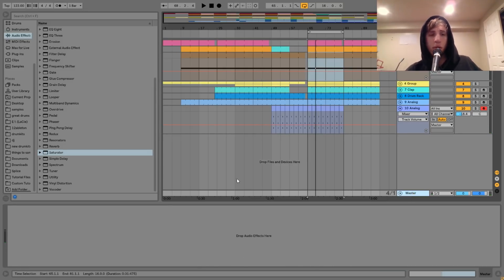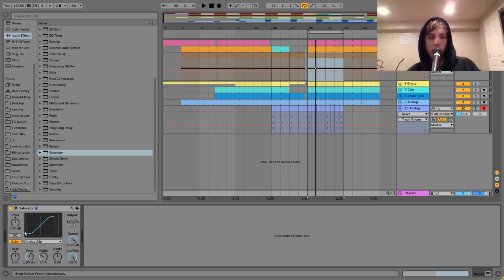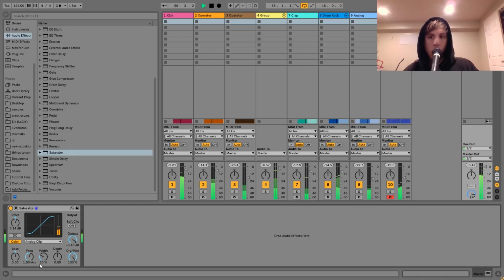Sounds good. So from here, I'm going to do a few things. The first thing we're going to do is put a bit of saturation on the master. I'm going to turn the output down, and we're just going to give it a bit of drive, and some bass frequency to fatten it up. It's very subtle, but you can hear it's adding a little bit more fatness to the sound. If you listen to it without this, and then with it, it's really bringing everything out.